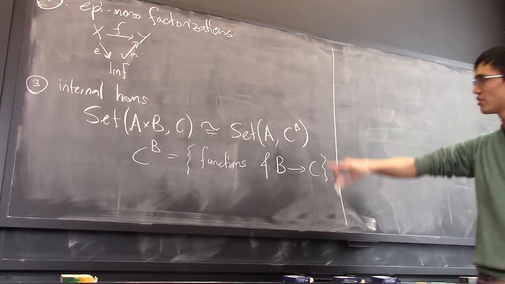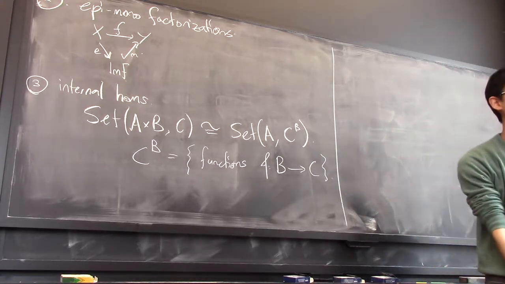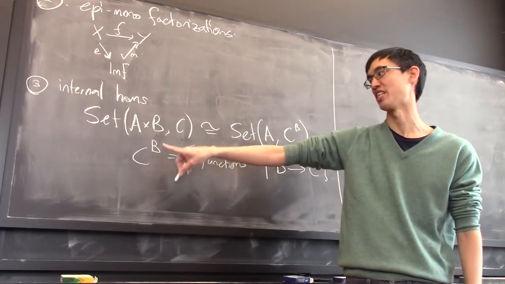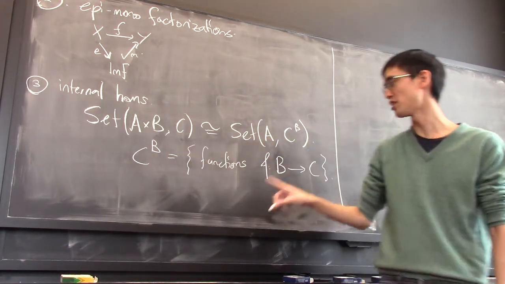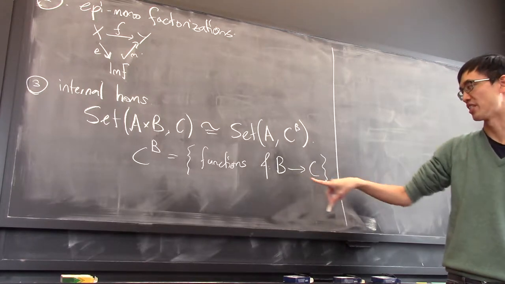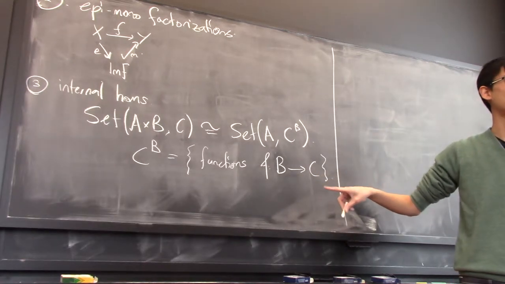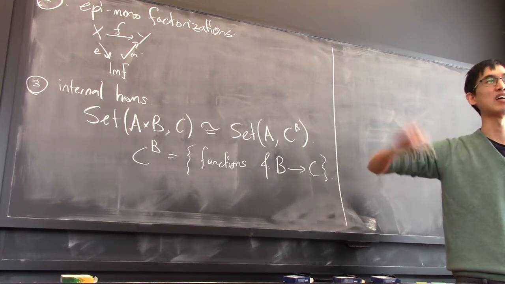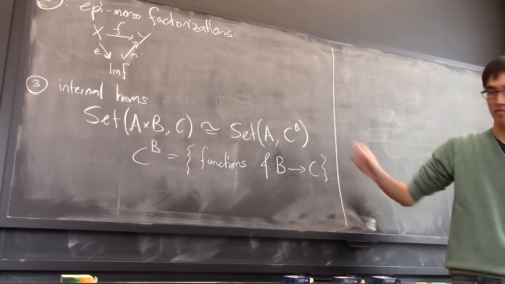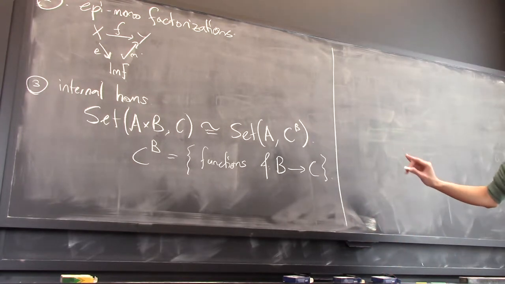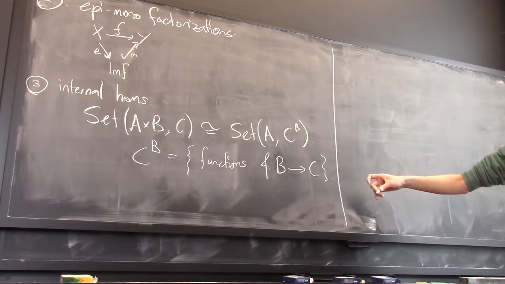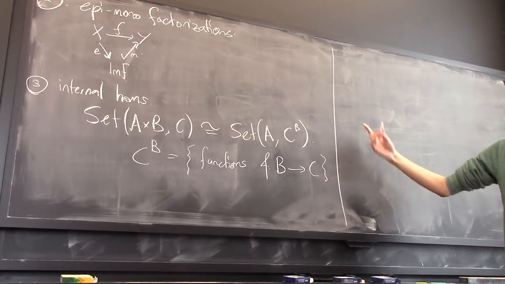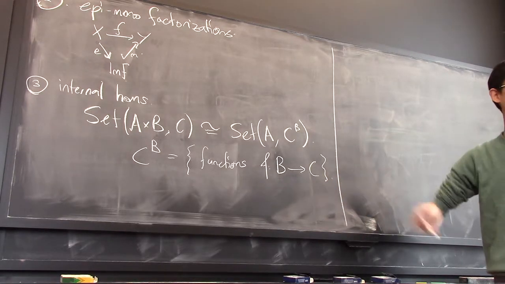So we use this notation because if you consider these as finite sets, so say we have this being a 5-element set and this being a 7-element set, then the number of functions from a 7-element set to a 5-element set is precisely 5 to the 7. And you can think about that as being able to make 5 choices 7 times. So it's 5 times 5 times 5, and so on. So that's the reason for the notation. But the definition is just this. It's the set of functions.